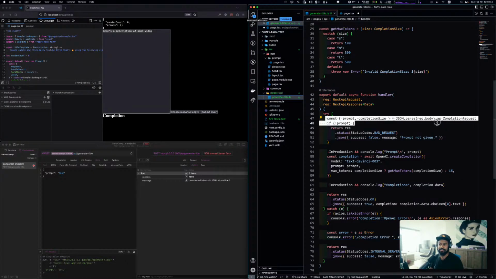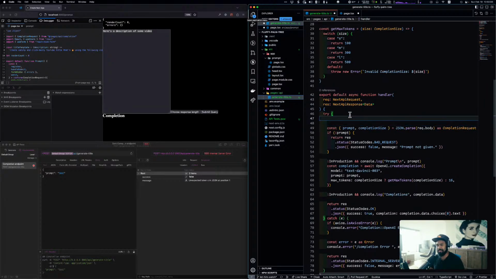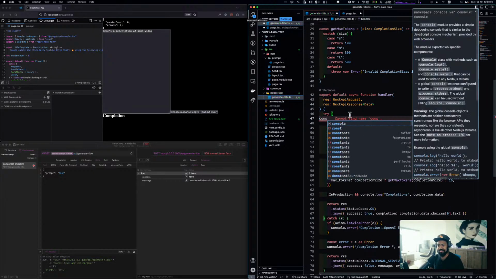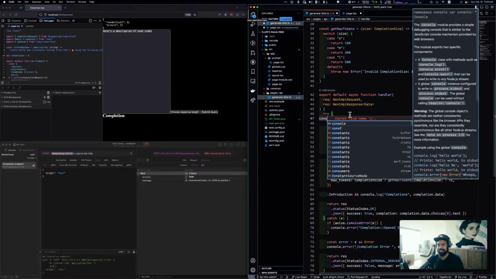Oh, wait a minute. Okay, I see. Never mind. It's just a parse error. No idea. Well, I can guess. I'm pretty confident that this body is empty for some reason. I am doing a post, so there should be something there, I think. Let's check.